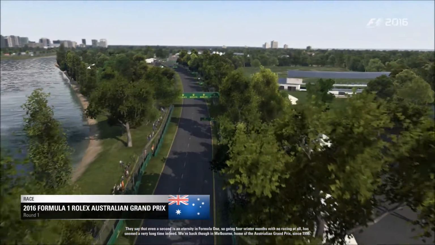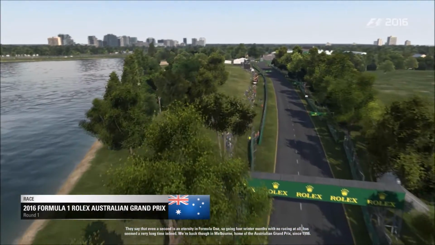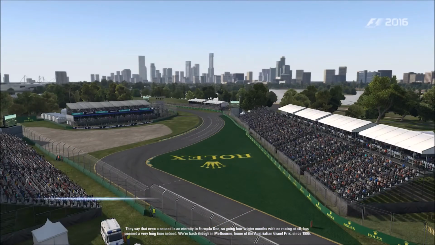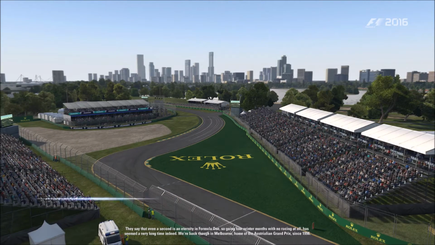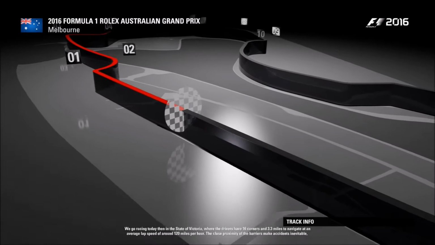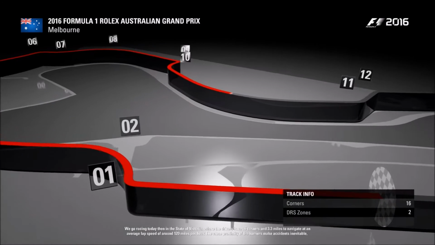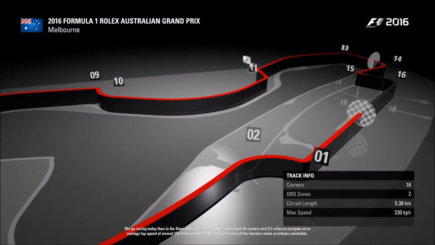They say that even a second is an eternity in Formula One, so going 4 winter months with no racing at all has seemed a very long time indeed. We're back though in Melbourne, home of the Australian Grand Prix since 1996. We go racing today then in the state of Victoria, where the drivers have 16 corners and 3.3 miles to navigate at an average lap speed of around 120 miles an hour.